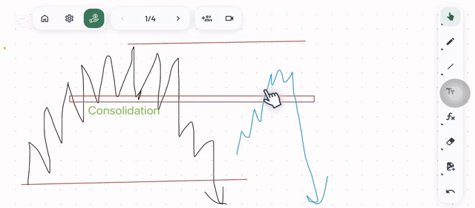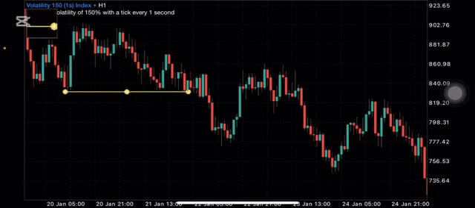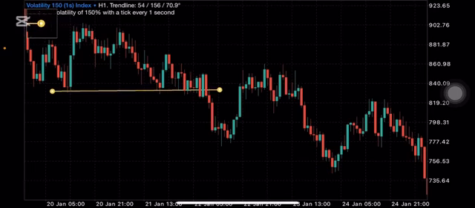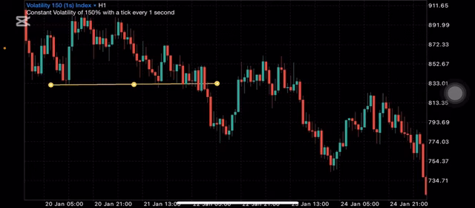Okay, now let's go to the chart again. Let me show you a live example. Okay, so at this point, we see that price has been dropping, trending downwards. Okay, so here we got a channel. We got a break of structure. This is where we got our break of structure here.